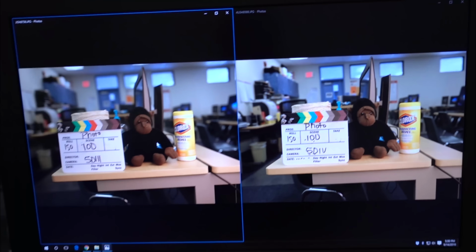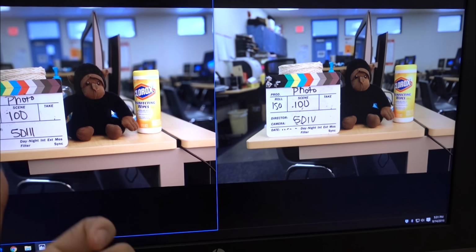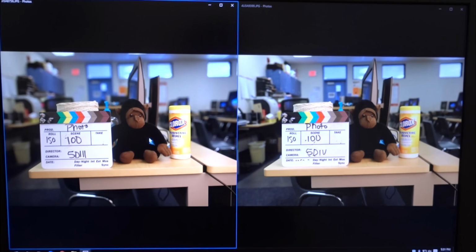So you can see, as I'm looking, this is the 5D Mark III, 5D Mark IV. I'm going to be overlaying this on the actual video for you. You're gonna get the first impression that I get just looking at the files, as I go over which files look better, the 5D Mark III or 5D Mark IV, and where the 5D Mark IV begins to pull away.